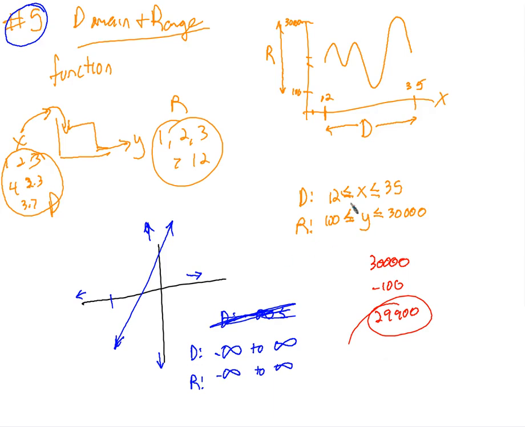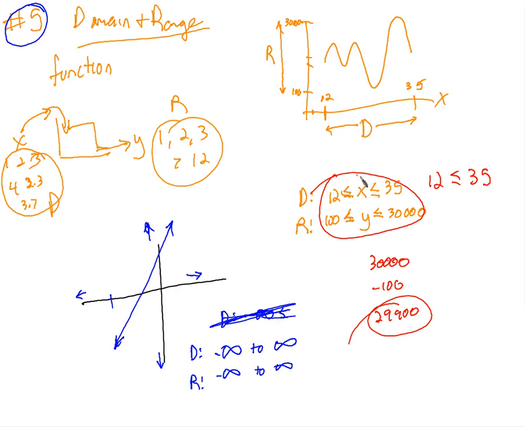Whatever you do, when you state the domain and the range, just make sure it's clear. Like I said before, here this is clear. This is clear. What's not clear, sometimes people, like for this, put like 12 less than 35. Well, I guess some of this is true. 12 is less than 35, but it's never equal to 35. It's a little confusing, or maybe this will be flipped around, and then it's absolutely not true. 12 is never bigger than 35. You're not conveying here that you understand. You're not conveying clear information.